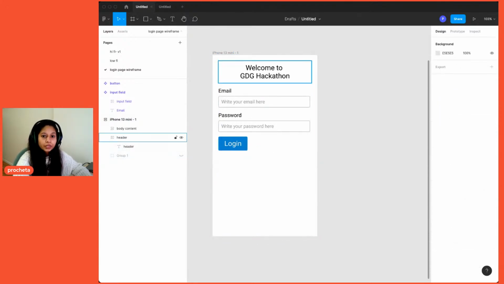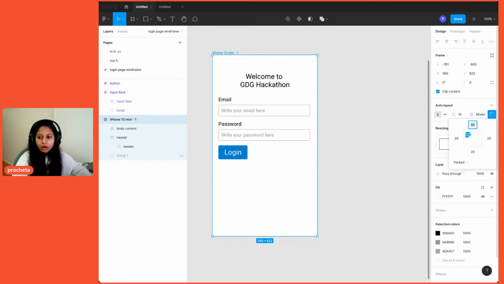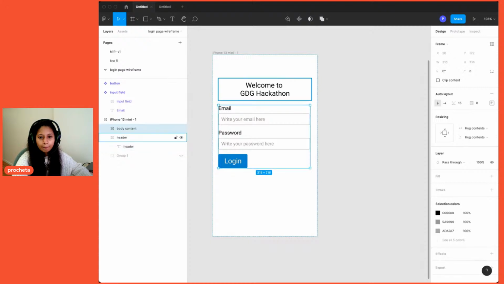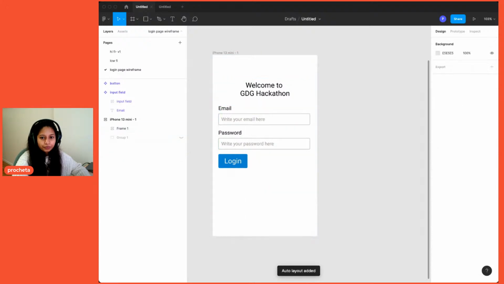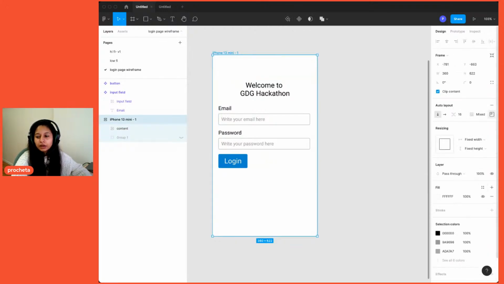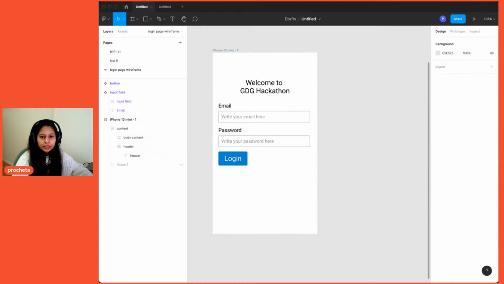Now it's time to make the layout proper. I need to have a margin on the top. For example, 50, or let's just give it 80 and 80, 80 and 80. I'm also adding all of those inside one layout, the whole content, and then I'm adding the margin and padding within this. So how much do I want? I have my 80, or you can have 50, as much as you want. It's up to you. I'm just putting 80 for now.